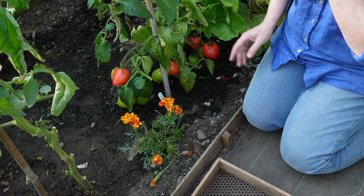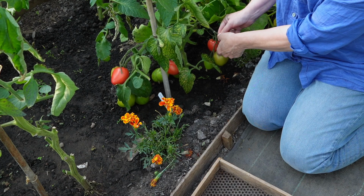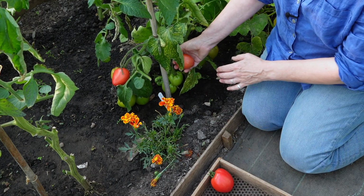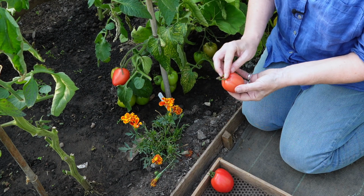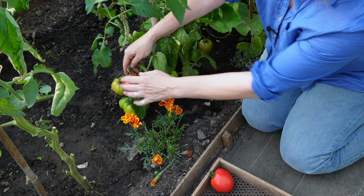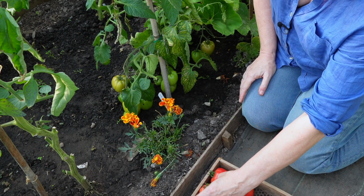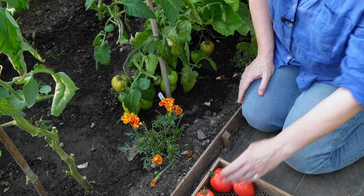Right, I'm actually starting to get some tomatoes ripening in the polytunnel, and these ones I tried to pick last week, they weren't quite ready, but now they are beautiful. You know when they're exactly right because the little knuckle, that one isn't, but I'm picking it anyway, the little knuckle where that bit meets the stem, the calyx is it, will just give really easily. So these are the ones from Adi with the beautiful sounding name Grashofka, and I probably even now haven't said that right.